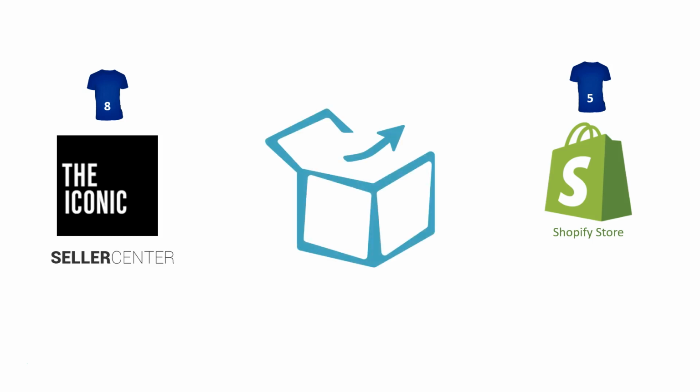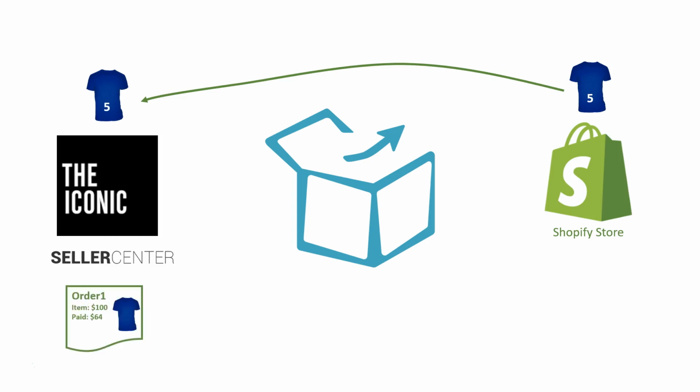So we introduce IDAConnect into the middle, and what we're going to be doing is integrating it with your Seller Center account. So the first thing we do is we synchronize stock levels for you. So the stock level of 5 is sent across, as you can see, and updated on Seller Center to 5, and we keep that updated in real time.